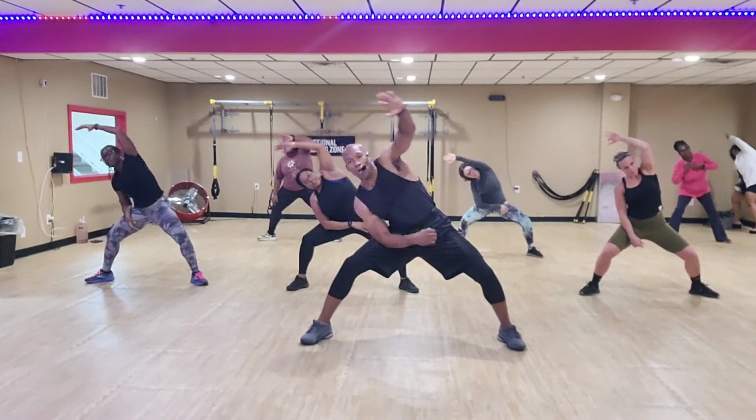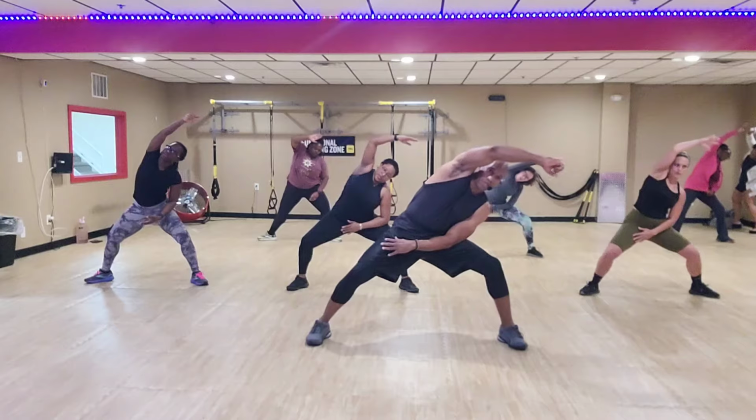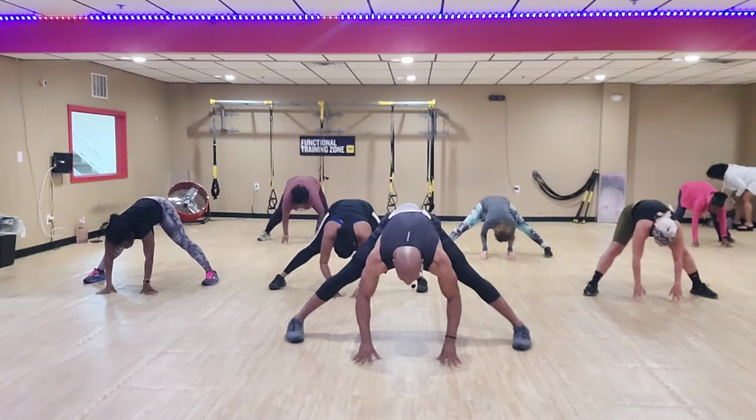1, 2, 3, 4, 5, 6. Other side. Reach all the way over to your left with your right hand and count it. Go. 1, 2, 3, 4, 5, 6, 7. Bring it down to center. Legs are straight. Drop your chin down. Push your hips forward to the ceiling and count it.